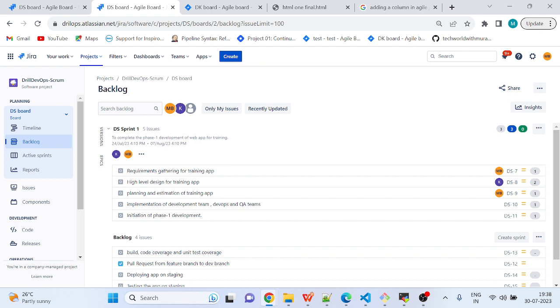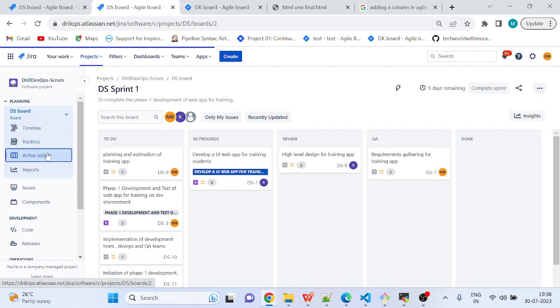So this is taken for a 2 week sprint, which is spanning from 1 to 4 weeks. Now I have taken a 2 week sprint, so I have considered that I am going to deliver all these items in this sprint. This is what is called sprint backlog, and this is product backlog. Now let's see the active sprints. So in active sprints, you can see multiple stages as well during this entire process.